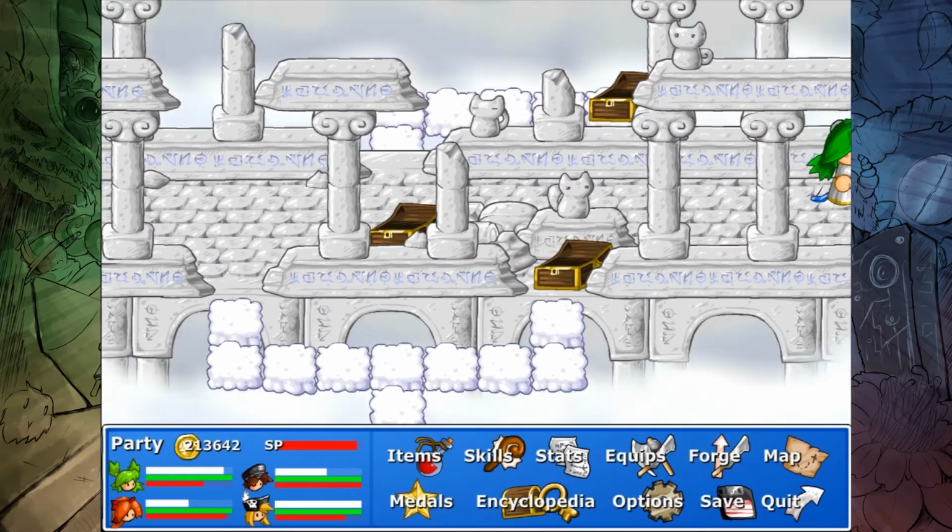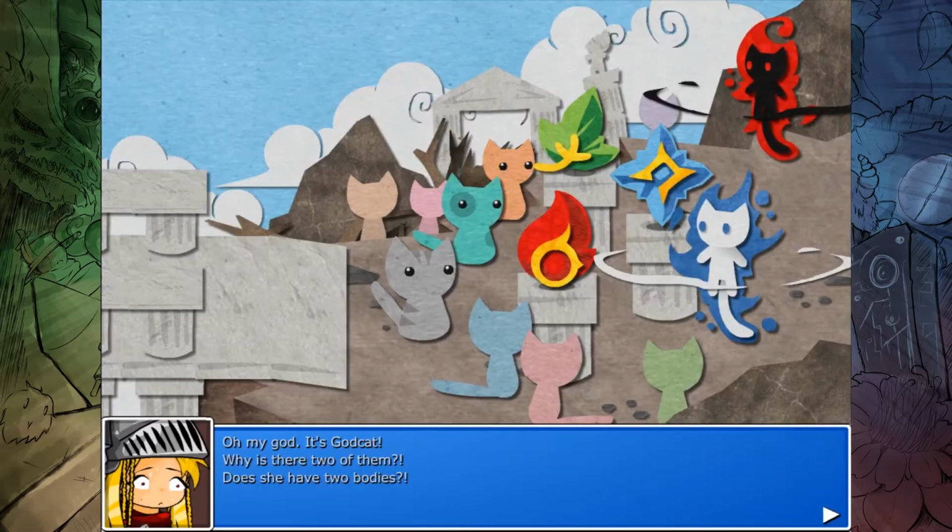What was it, the Rafflesia fight? All of my characters didn't get a level up at the same time, because I think Lance was dead.